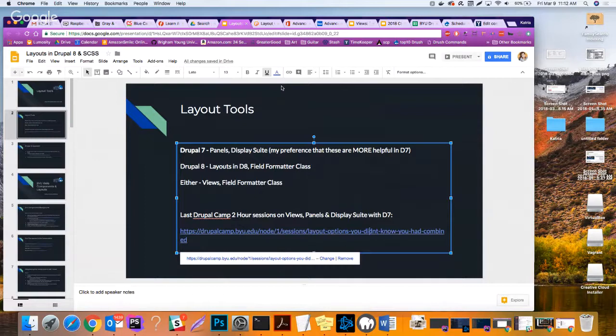So I would say, many of the resources we're developing, we're going forward with 8, and the Drupal users that have been active in the community recently are mostly looking at Drupal 8. So that means that many of the resources that we're going to be building and sharing will be in Drupal 8, and there's just a lot of cool stuff with 8 so that people are kind of looking at it. So I guess if you want, afterwards or at lunch, we can chat about what your requirements would be for your website. It's likely that you could just use Drupal 8 without a problem. So, yeah. All right.